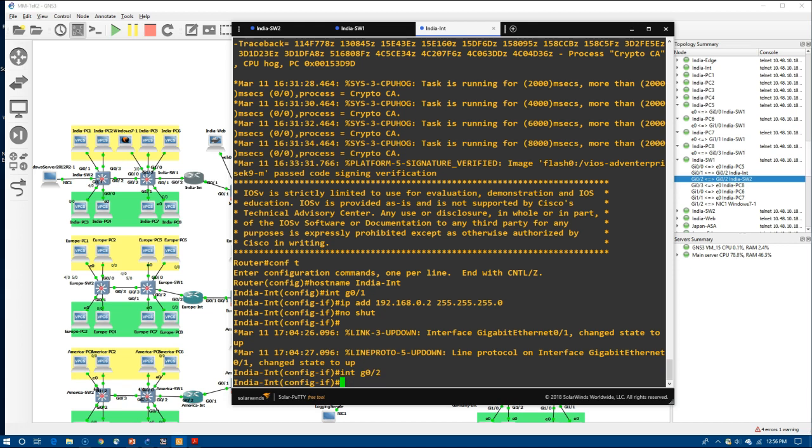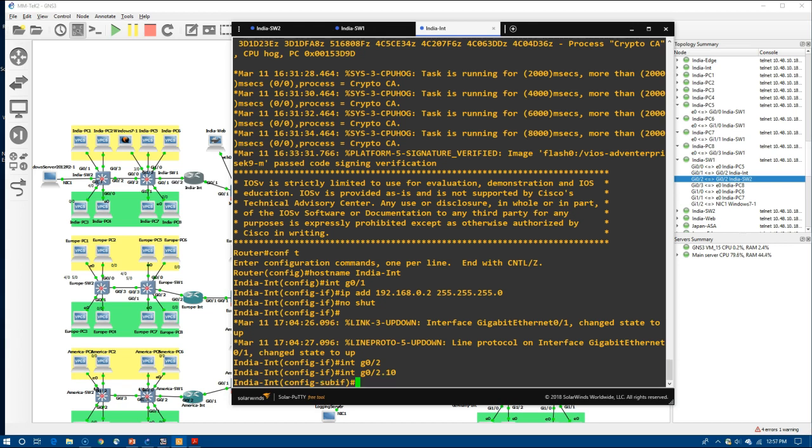And now we're going to do sub-interfaces on this one. So this is connected to a trunk port. We have 3 different VLANs that are going to be associated with this particular port. And so we actually have to do sub-interfaces. So we get into the physical interface like we just did, the int G0/2. And then we're going to do int G0/2.10. There is no special significance to the .10 other than we need to have a dot and we need to have something that indicates which VLAN we're connecting to. The portion after the dot to be the same thing as the VLAN.